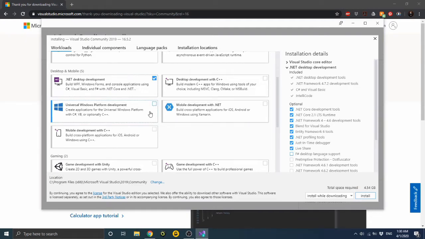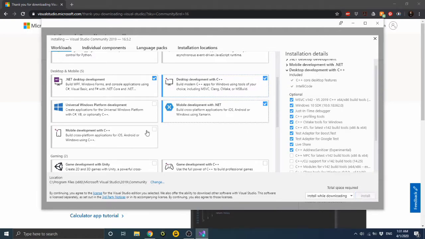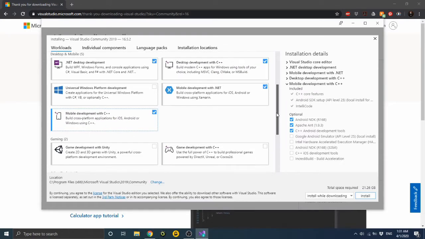And there's desktop and mobile development. I'm going to go ahead and choose the .NET and C++ because I do want to cover a little bit of C++ in a separate tutorial.